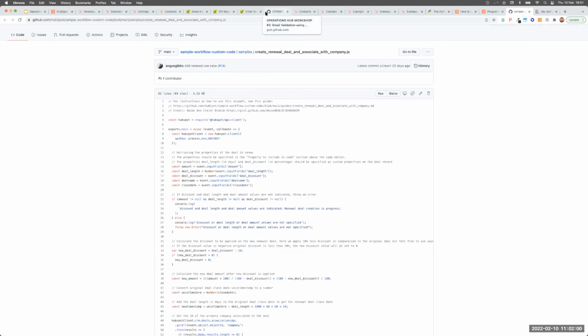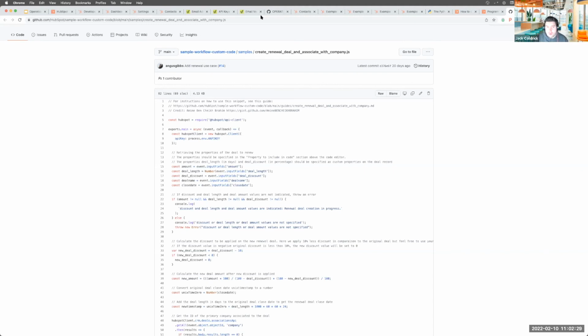Right, next question is by Joseph. How would you recommend using this custom code on current contacts in a database? So what I would probably recommend there, but it depends on the use case first and foremost, is, if we take the Kickbox validation example, when you enable workflows for the first time, you have the option of choosing to enroll contacts moving forward or contacts that meet the criteria at the time you turn it on.